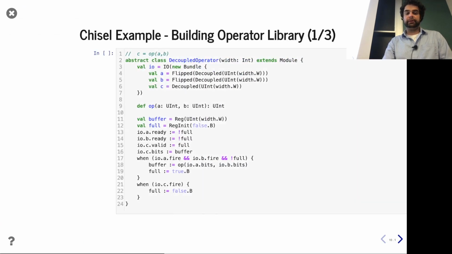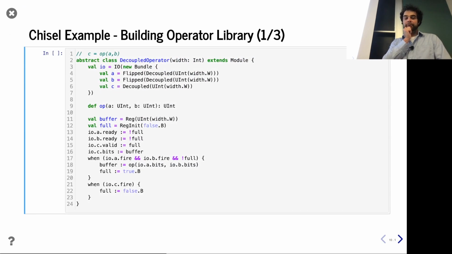let's go ahead and see some other examples. Let's say we're going to try and build something a little more sophisticated. In this case, we're building up another abstract class, and it's going to be a bit more sophisticated. I'm calling this a decoupled operator. So what does that mean? It's something that takes in two arguments this time, so now it's a binary operator, and both inputs are decoupled and the output's decoupled.